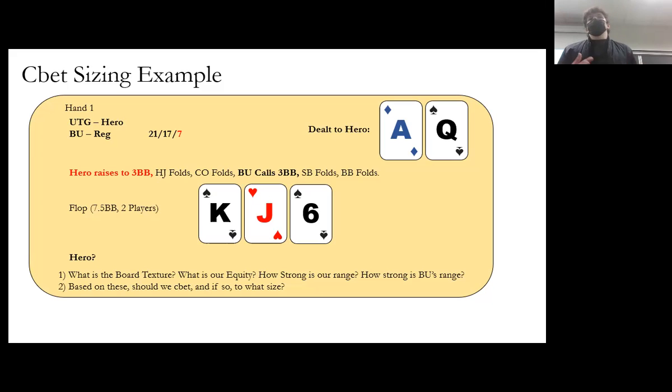Now let's think range versus range. So we raised under the gun. They called from the button. Who has more kings and jacks here, us or them? Yeah, we have the range advantage. We're the ones who have the stronger number of hands. So to recap, board texture semi-wet. We've got a pretty big chunk of equity, about 30%, and we're the ones with the range advantage here.